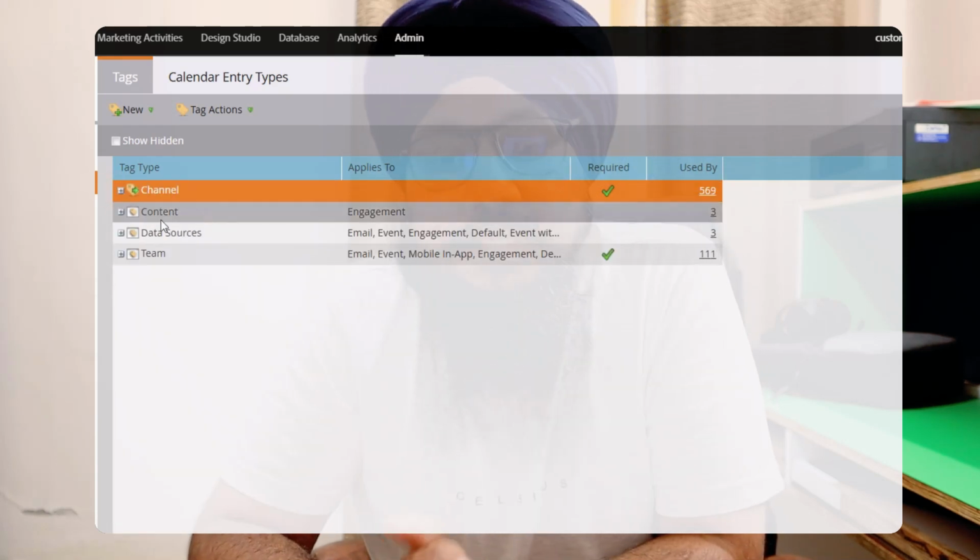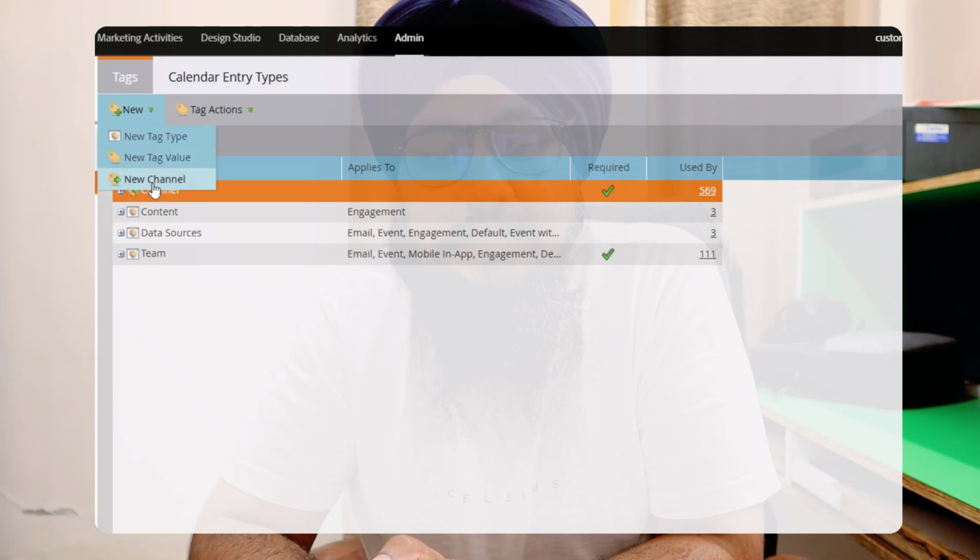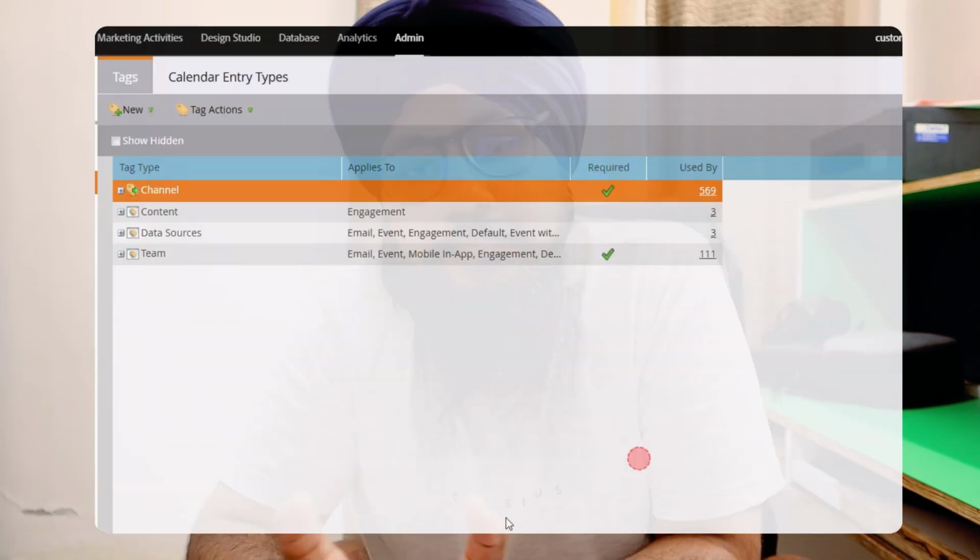You can basically classify the program by categorizing by your team name, the purpose of the program, maybe the name of the planets, or whatever you can think of. The point is that you can tag with any category you want, whatever you imagine. The tags are created in the admin section of Marketo, where you can create your own tags.